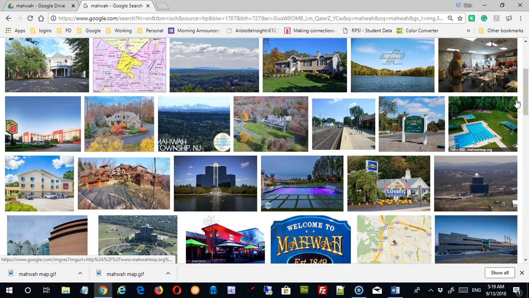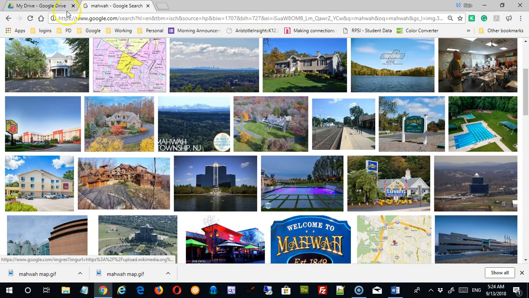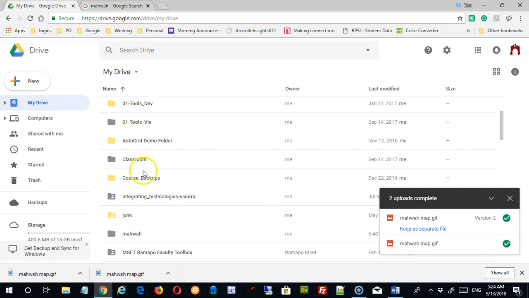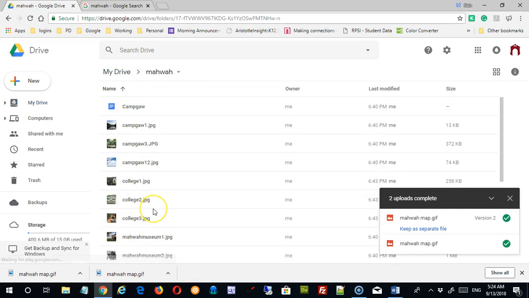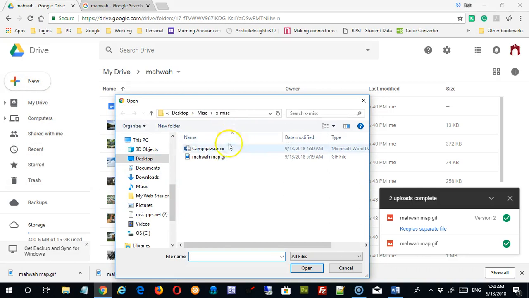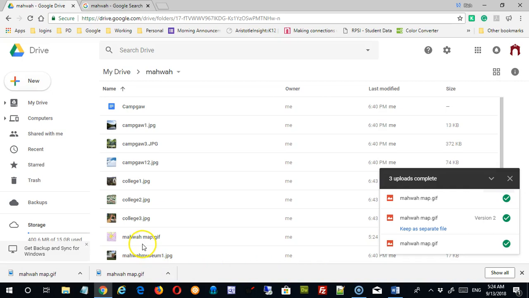To further prep, there are several different ways you can put images into your tour, but I've gone to Google Drive and uploaded the images there. So let's take a look. I have it open over here. If I scroll down, you can see in Google Drive I have created this folder called Mahwah, and inside are all the pictures I uploaded and the file that includes the links. If I want to add additional files, I just say New, File Upload, browse my way to the file, it's right here, Open, and now there's the image.